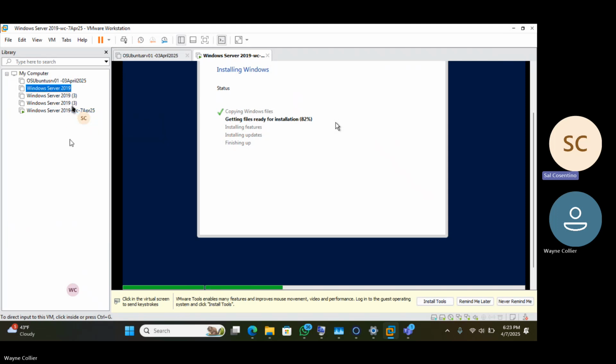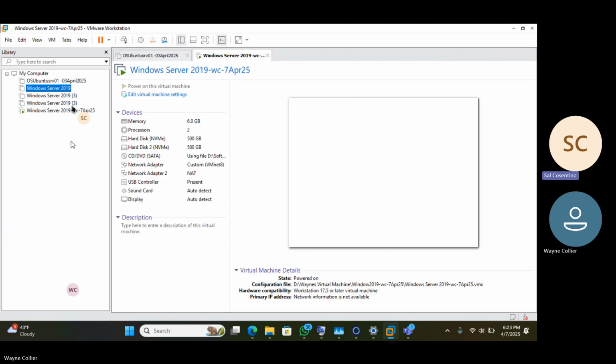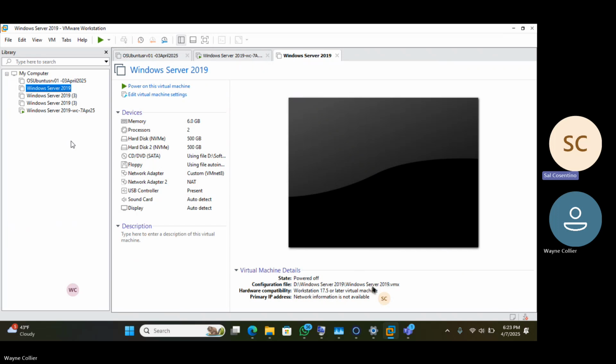Where did you save these? And then I want you to delete them. It'll show you the path that you saved them in. I want you to delete those, and then you should be able to delete those machines that are here. That's why it wouldn't let you delete that folder here. So delete these 3.